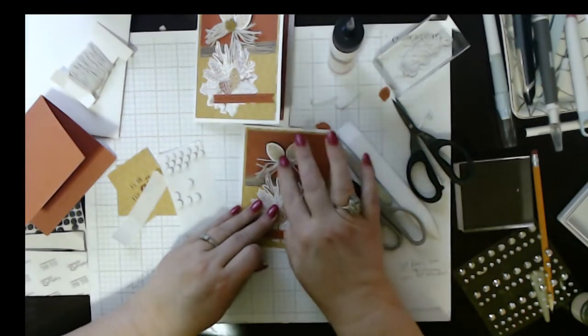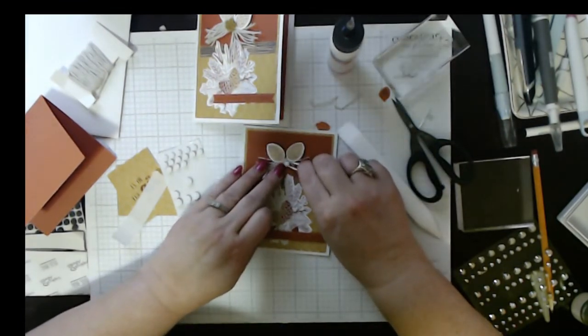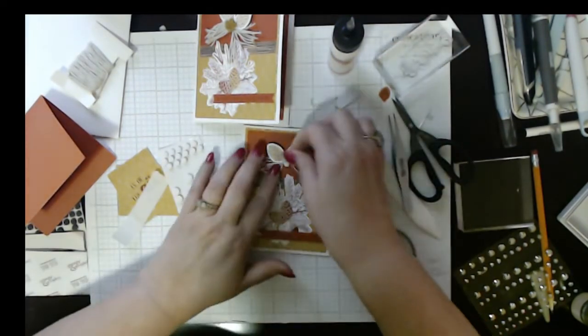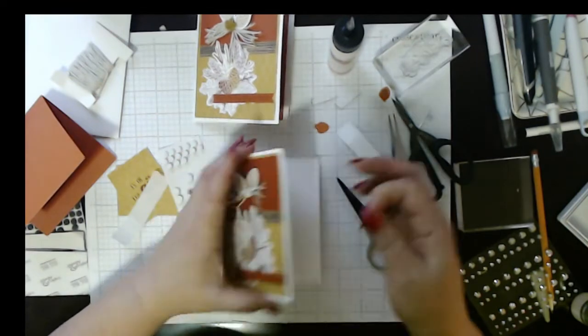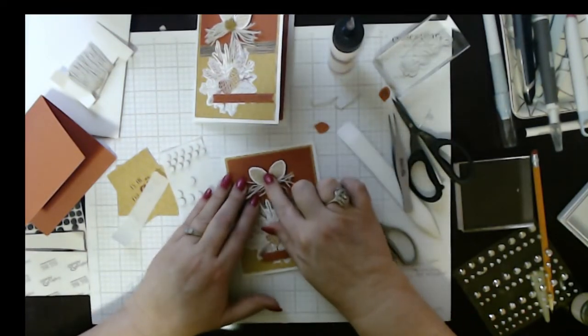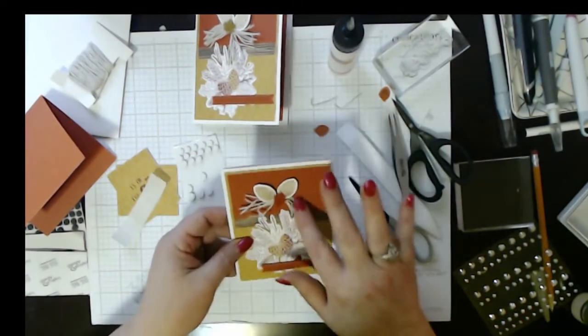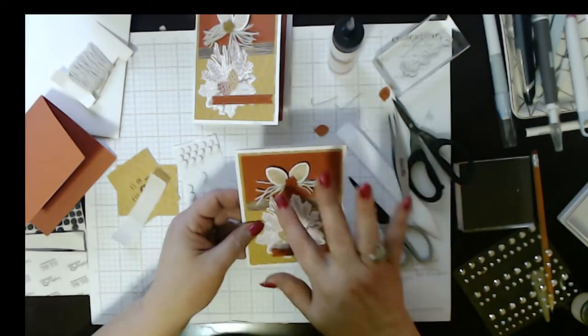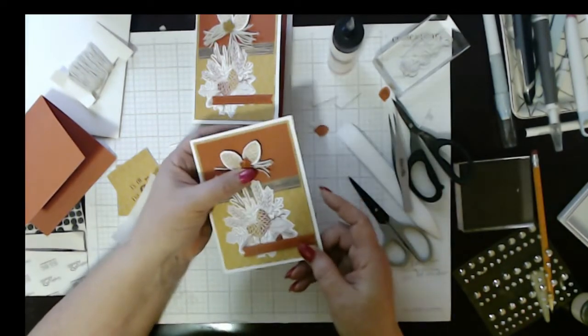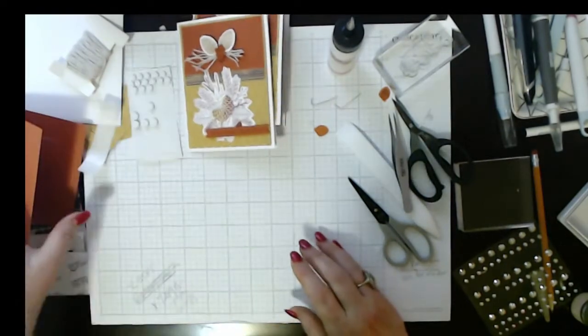I think this one will work. I'm just going to put a pop dot right there, and you can use hot glue, however you want to use it. It's better to put it on, but sometimes it'll create a lump underneath, and I don't like that on cards, so that's my fix. That's how I get around that. I didn't make this one quite as long, but it's okay. So there's the card front, and now we'll work on the inside.